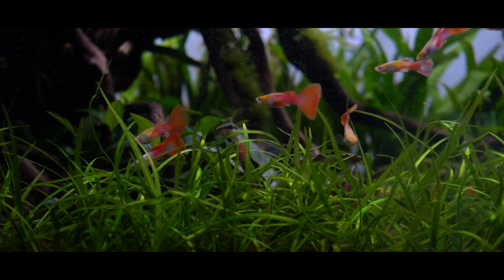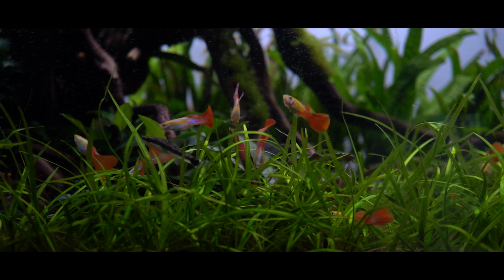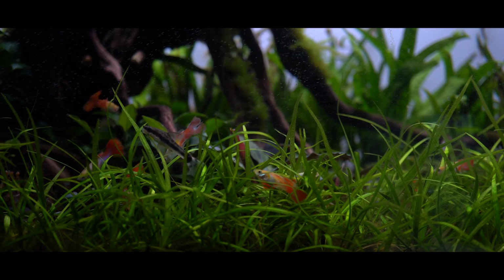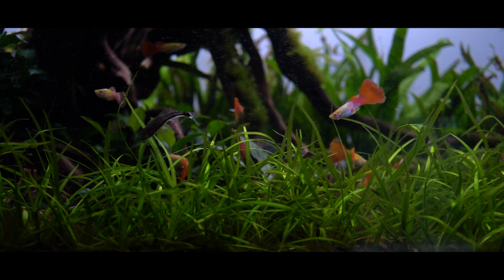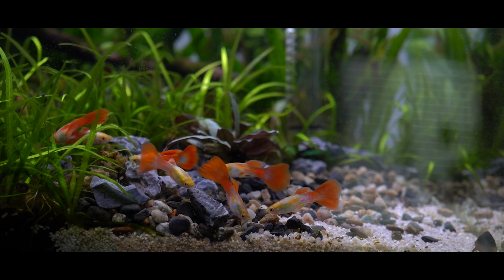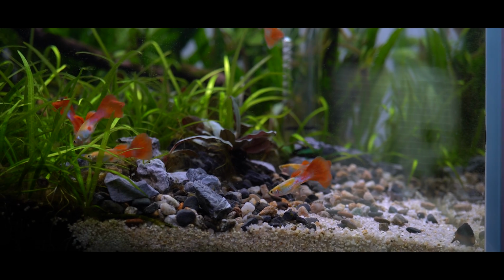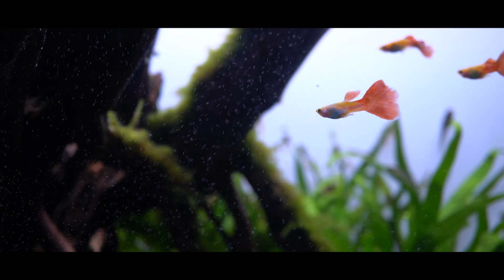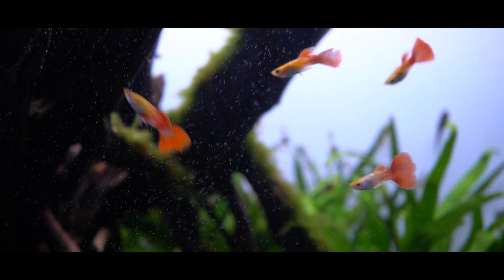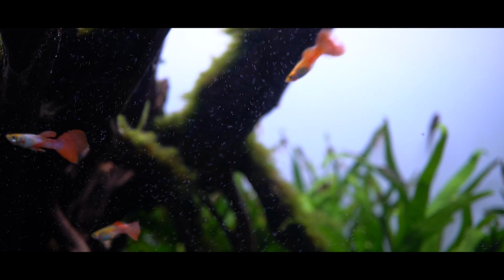And I have to say, I think we made an awesome decision because these guys are a joy to watch. They're so beautiful and so lively. They're not particularly delicate, which is a really good thing, especially if you're setting up a tank as a complete beginner. You really don't want a very delicate species because that could potentially turn you away from the hobby if you lose a lot of fish quickly. So these guys are a lot of fun, and I look forward to seeing them color up as the weeks go by.